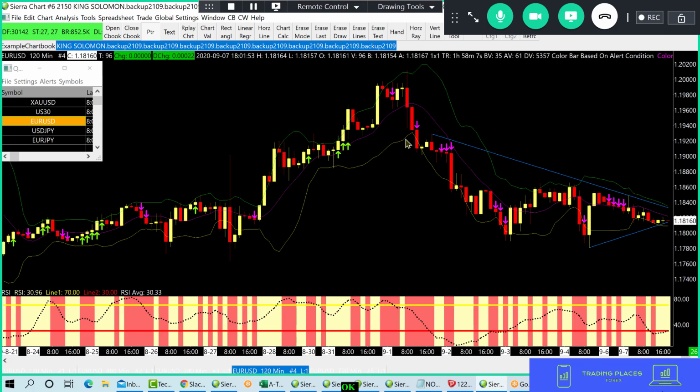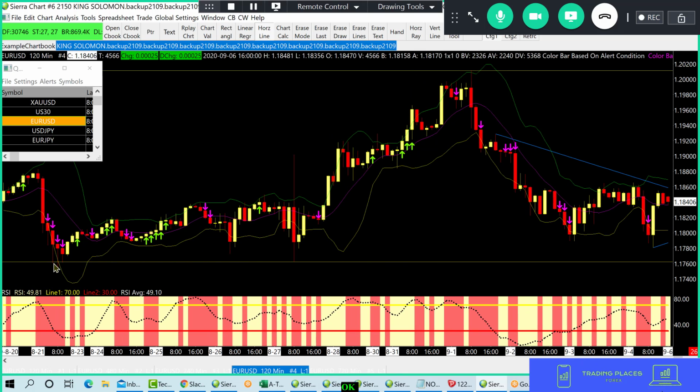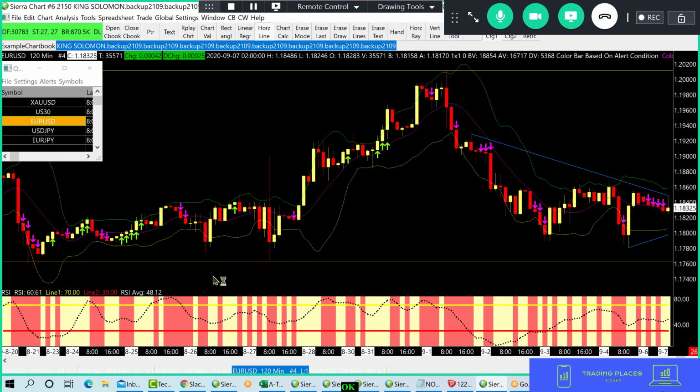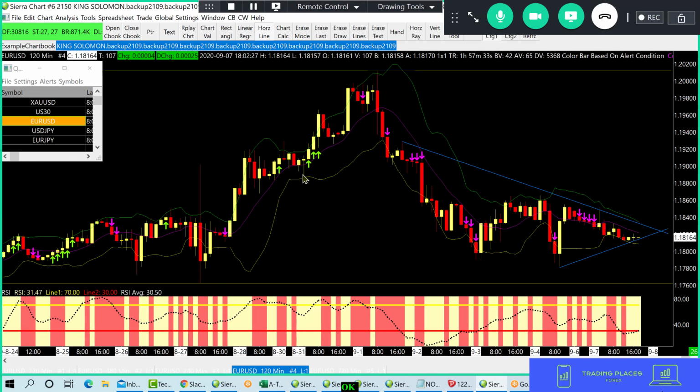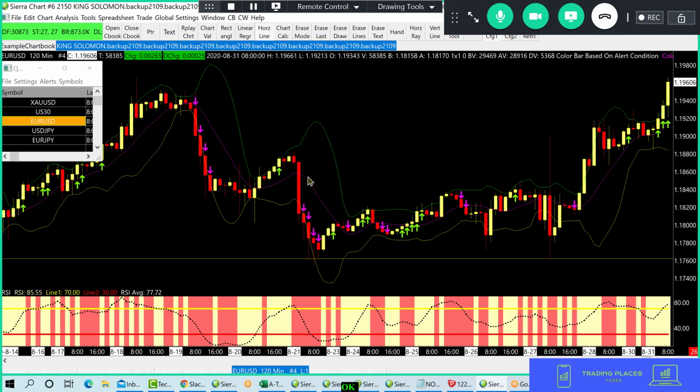All right, so the highest point on this screen is right there. That happened a few days ago. It's the highest point for Euro Dollar, and it's dropped quite a bit in a few days. The lowest point is right here, which happened a few days before that. I don't see it touching or testing. It tested there. So this is going to be a pretty good support line coming down, and we are nearing that now. Is there anything that was a resistance line for the highest point? Hadn't been there in a while.